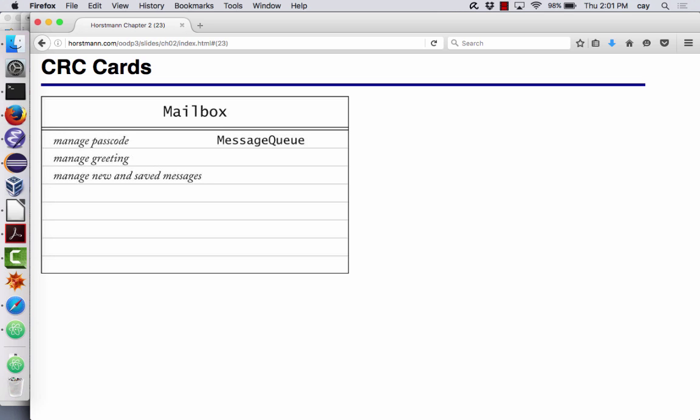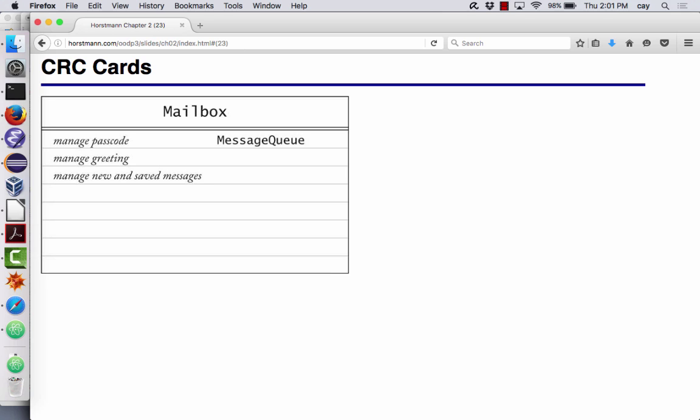This is the boring old index card, paper card, where one writes down in pencil the name of the class that one thinks one wants to use to help implement the system that we don't know how to implement. And then one writes here the various responsibilities that came up. One usually has a bunch of passes through it. So here it says manage task, or whatever that might mean, right? That's someone's best guess at first. Someone says, oh, the mailbox must somehow be responsible for these passcodes.